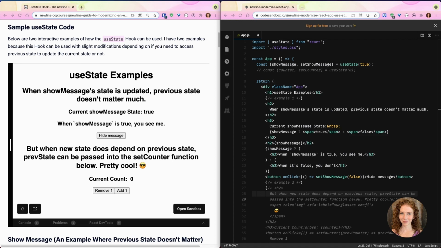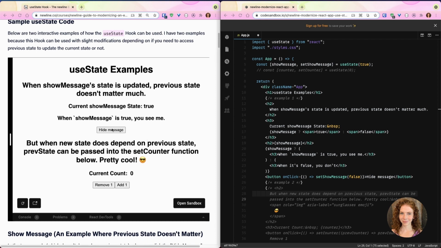So that is why there are two examples in this sandbox, which I have shown you the actual working sandbox example on the left and the code for the sandbox on the right. And I've also commented out this code here at the bottom, which is for the second example. So all you need to focus on for the first example is this right here. So let's talk a little bit about how it works.